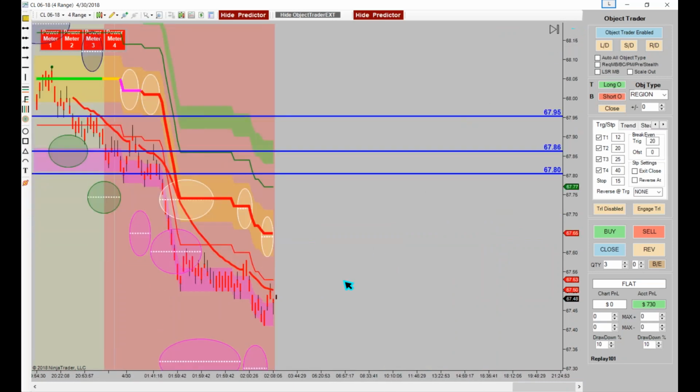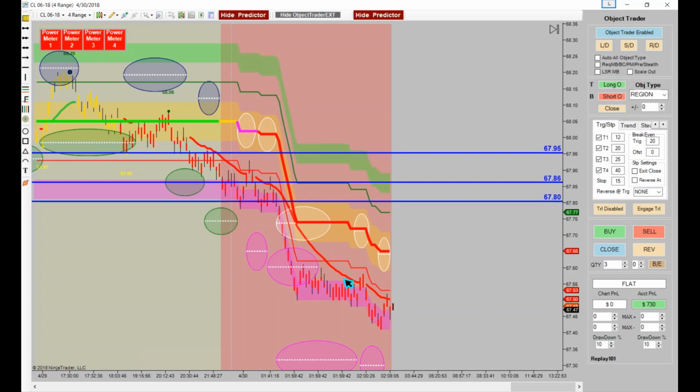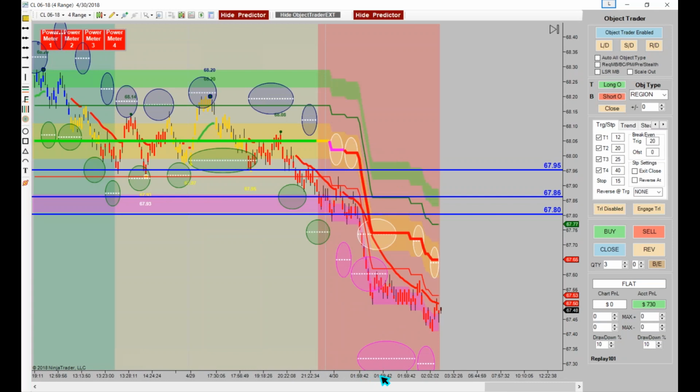Now, the way Charles teaches, you had one right here. See where it went through stealth, but it didn't go through line 6, did it? Okay, so I usually take a trade like that myself because I watch this stealth. See how it kind of kisses stealth, takes it out and then goes down again, takes it out, goes down again? I like that little trade myself, but you've got to be careful with it too.